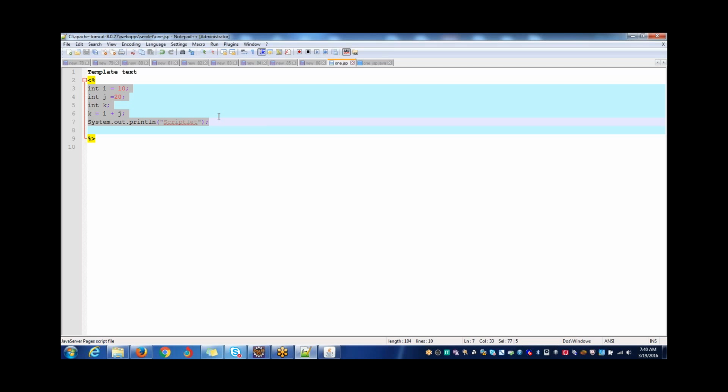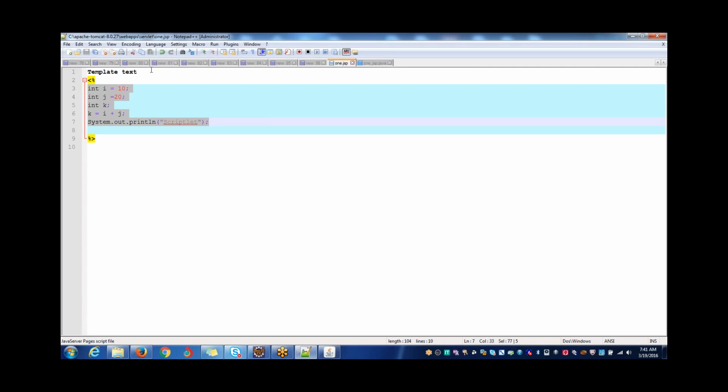So in order to reduce this task, they introduced JSPs, and they gave some set of rules on how to behave with a JSP, so accordingly a JSP can be converted into a servlet inside. For example, if you want to write some text to a UI, they said please use template text, write it blindly. Whatever text you have, I will just copy and paste it inside the out.write method so that it will be viewed in a browser. And if I have some piece of Java code for processing, they said use the scriptlet. Whatever Java code you write inside the scriptlet will just be copy pasted inside the service method.